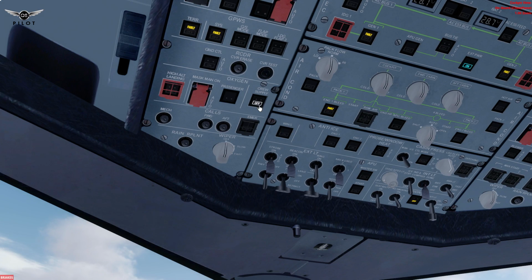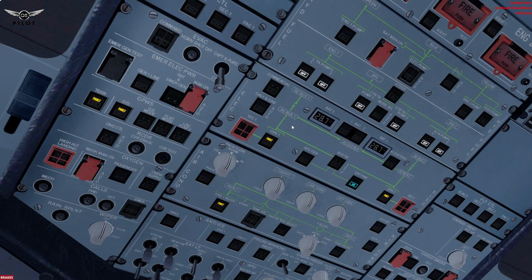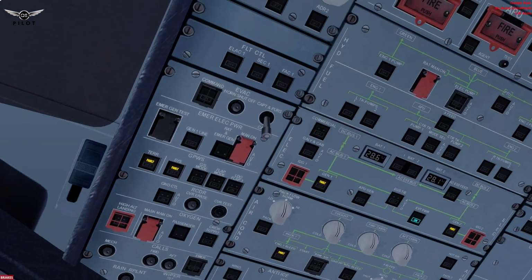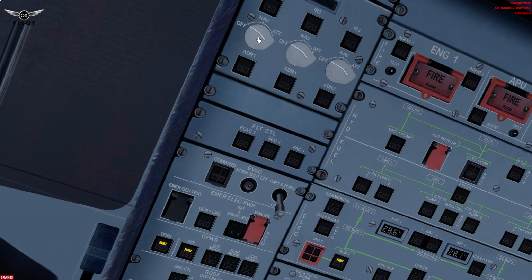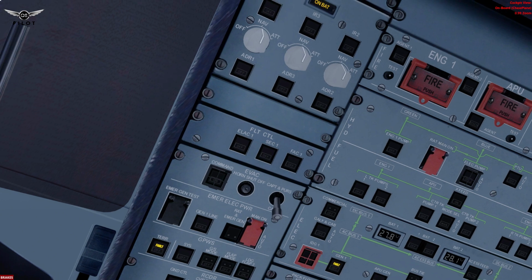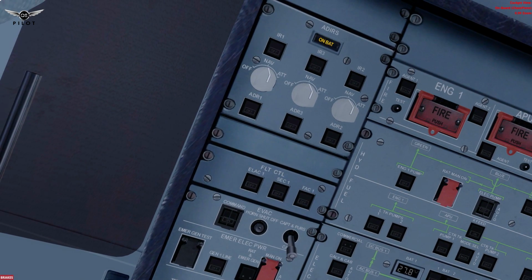Alright. Crew supply can go on. And let's go ahead and turn on the fuel pumps. Sounds are very nice indeed. Okay, the light is extinguished.